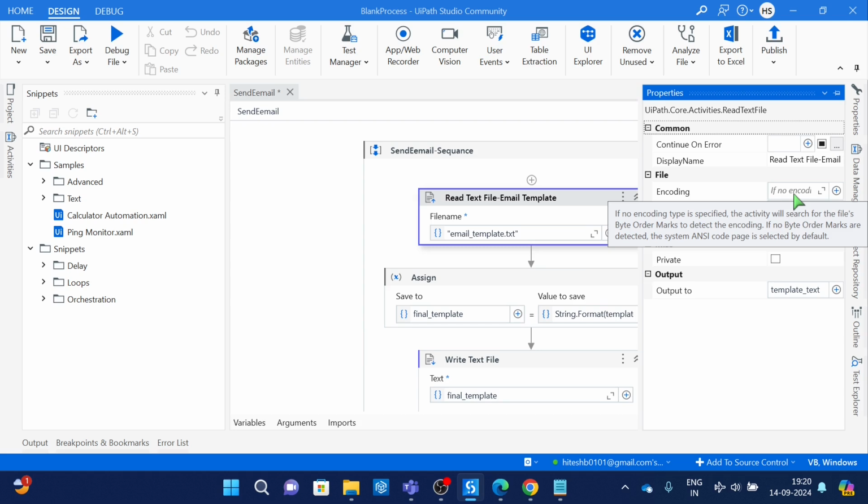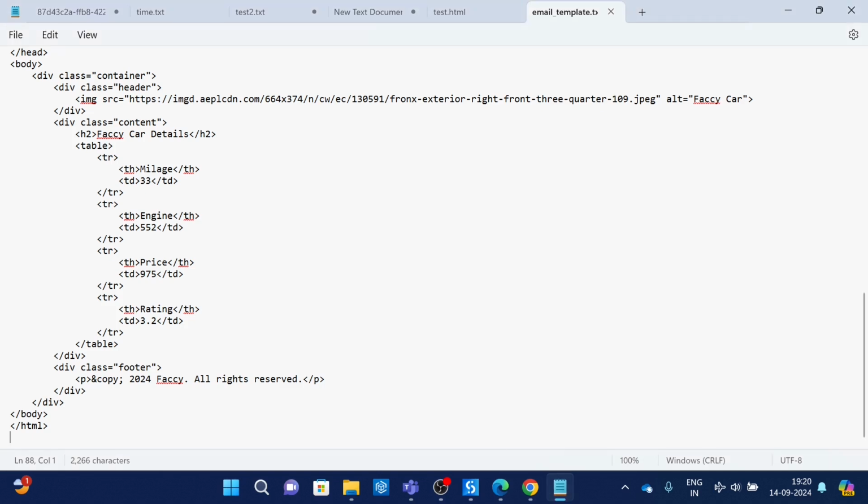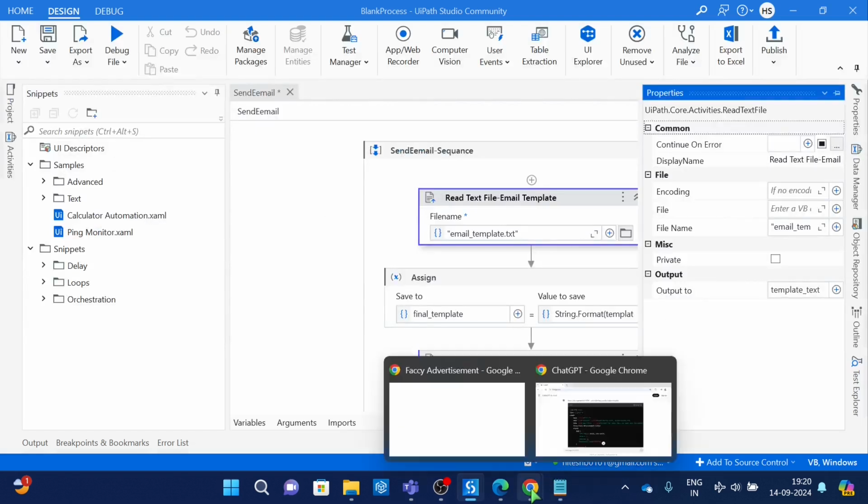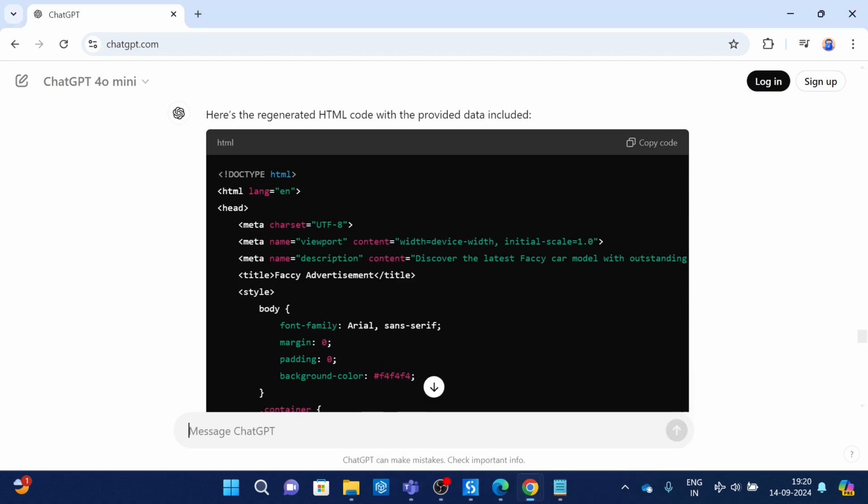So what I will do is I will change the approach, and first thing is that I will regenerate this template saying that there should not be any character related issue. Change the theme and regenerate.